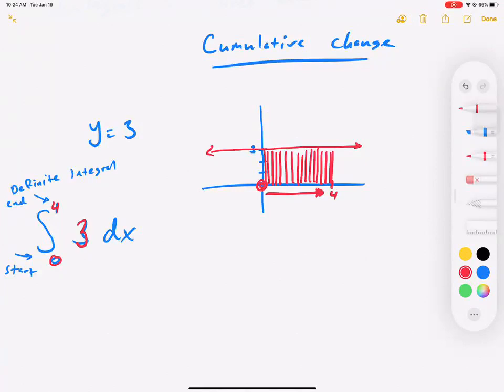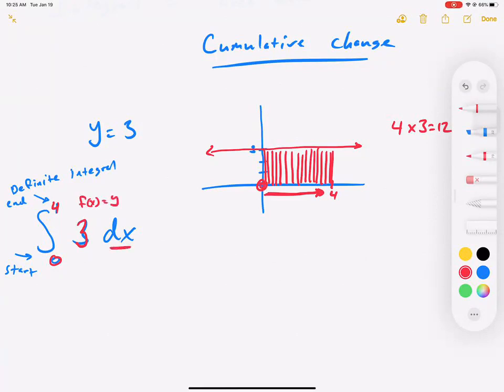It's 12. And in this case, it's a simple rectangle. You would say it's just 4 times 3 equals 12. So we just add the x value basically. Not add it. We are pretty much figuring out our base times our height essentially. Okay? And now here is the actual representation. 3 is my function, right? That's also my y value.